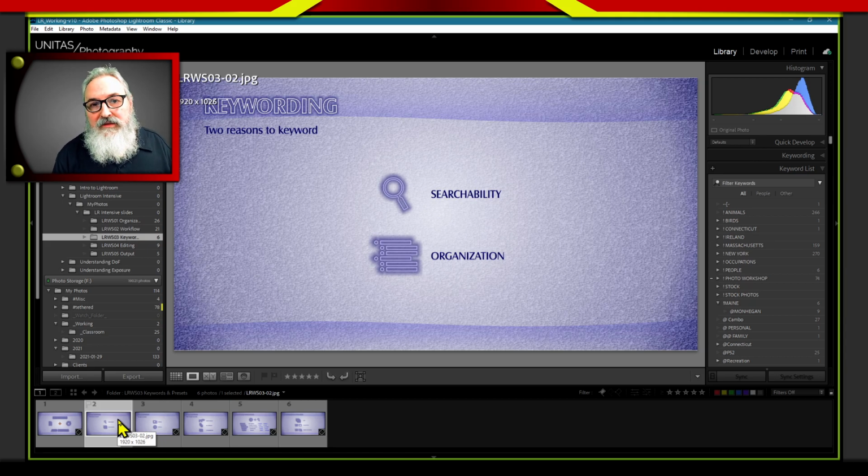And when that fails us, we default to just blind searching through folders, looking to hopefully run into the image that we need. Okay? So hopefully, I'll give you a little bit of an understanding about how keywords work within Lightroom, and how you can utilize them to your benefit in order to make your life a little simpler.